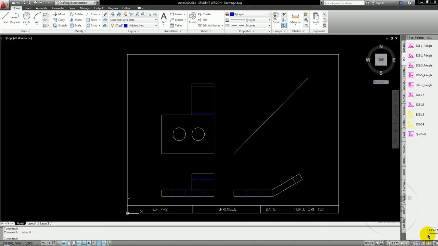For exercise 7-3, I've already sort of laid in the top, front, and right side views. You'll notice that the top view and the front view are very incomplete at this point, and the reason I'm doing that is because the information that we can gain from this view and this view is really not going to help us overall in the long run.